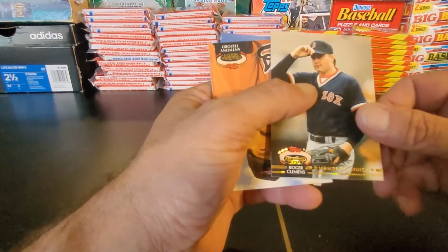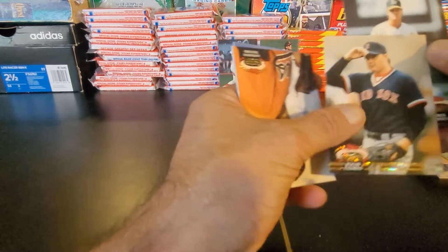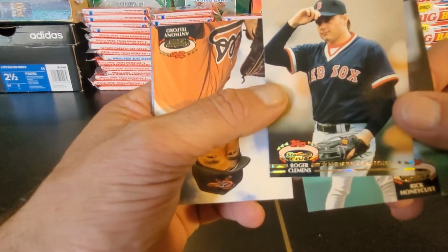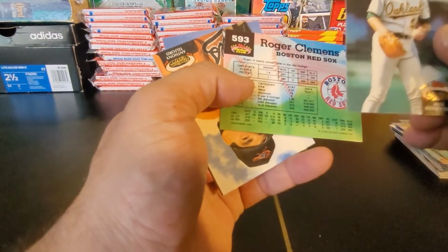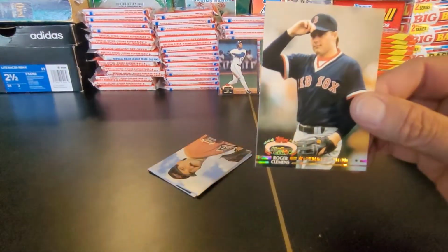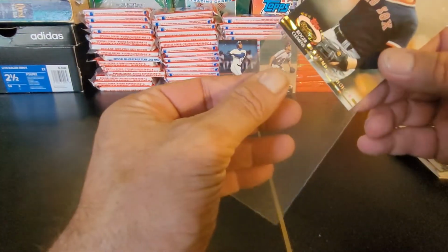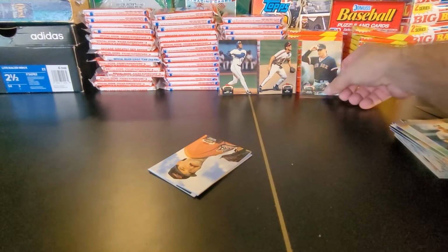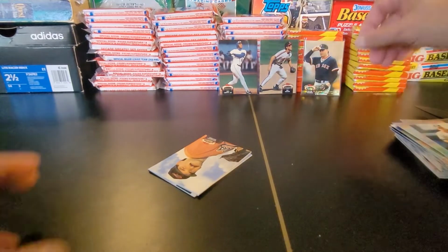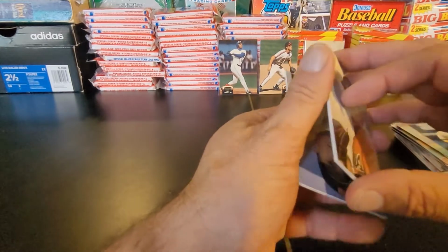Got Craig Wilson, Rocket Roger. All right, that's nice. That's a real nice card. I don't know what that is on the bottom there. Oh, okay, that's a Member's Choice card. That's pretty cool. I didn't know that. So they distributed Member's Choice cards to members of the Stadium Club, Collectors Club, or whatever. And randomly in, I think it was 1 of 50 or 1 of 100 packs that were available in some retail outlets. I think it was Walmart, maybe 1 or 2 others. I forget where, but that's actually a really nice find.